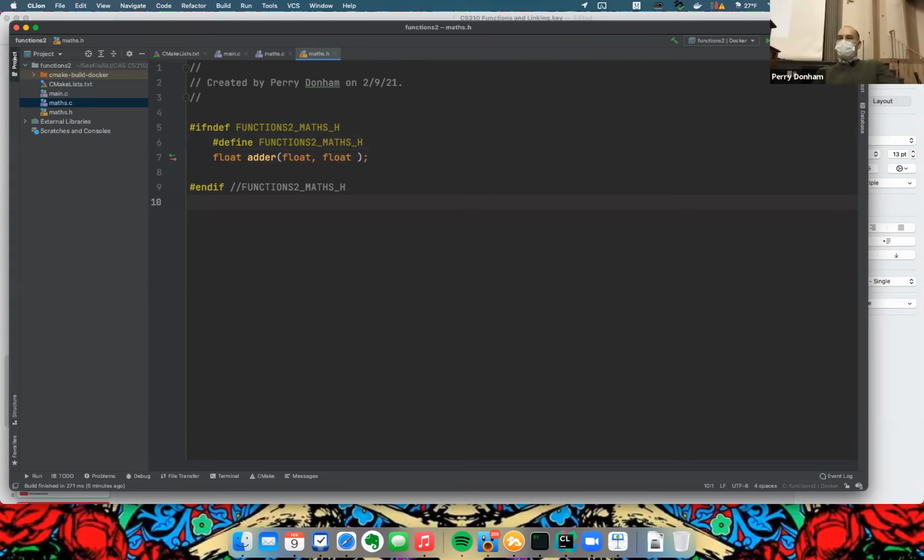The first time I see an include of this file, is functions_mass_h defined? No. And so it's going to define it, and then that's the prototype that gets stuck into wherever I include it. The second time I do the include, is it defined? Yeah, it was defined the first time I saw it. And so I'm just going to skip it all, and so I'd never see that twice. If I include this 100 times, the first time that we see it in the compile, it's going to define it and then do that. And the other 99 times, it's going to skip it. So I only see it once.